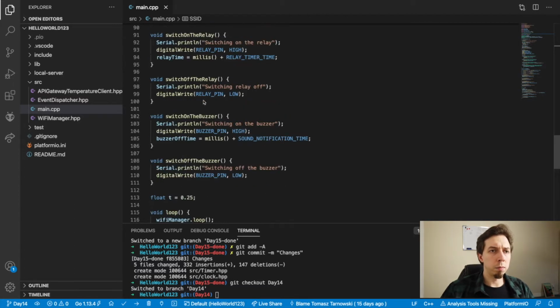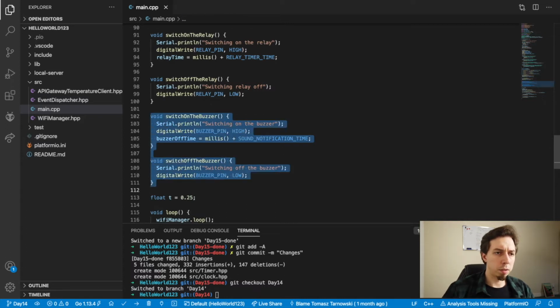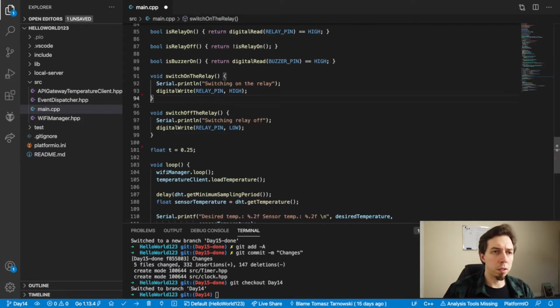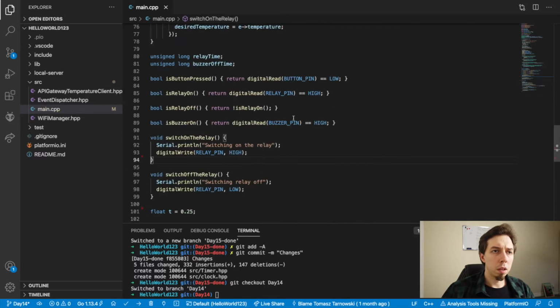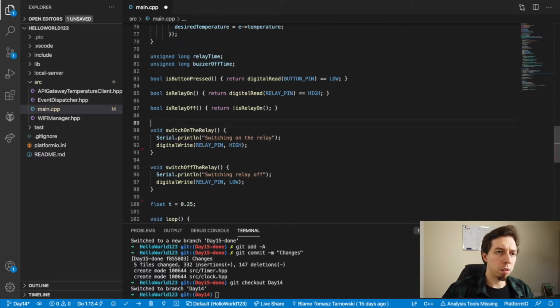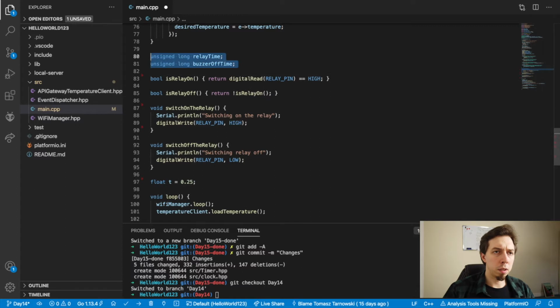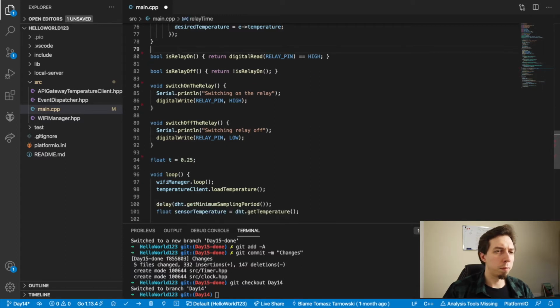So these bits we don't need anymore, because I removed the buzzer off the board. Switching the relay on and off is fine, but without the relay time. And checking for the buzzer, if it's off, if it's on, not needed anymore. Same with button pressed and buzzer and relay time, not required.